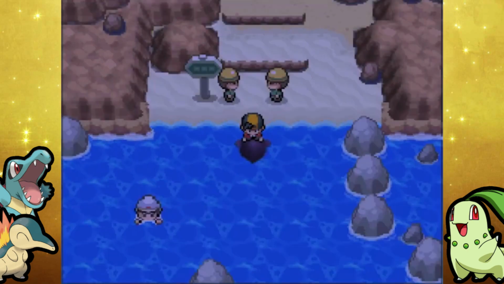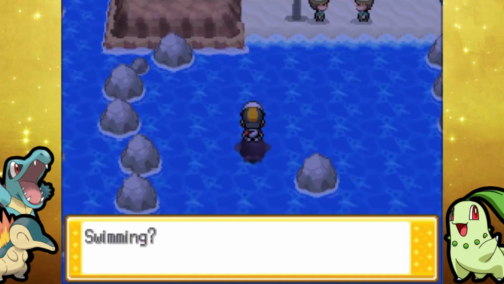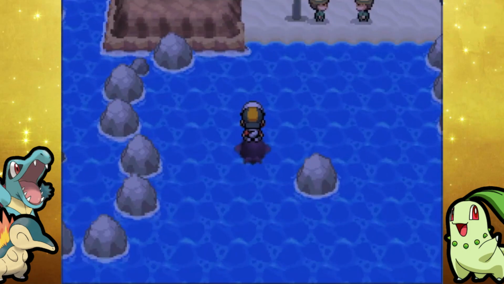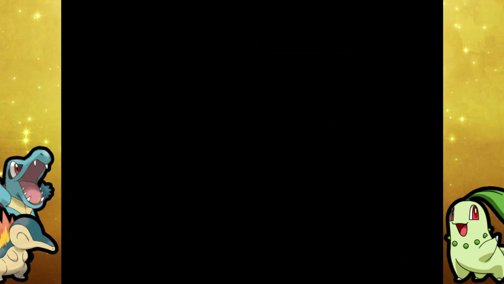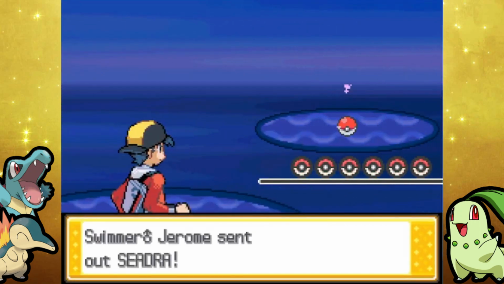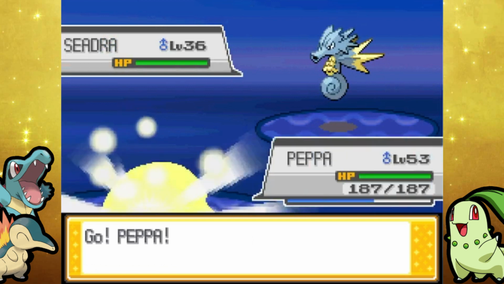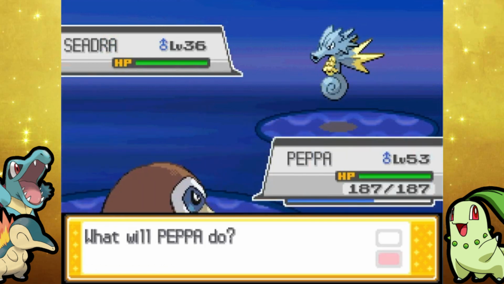But let me go ahead and use a max repel, and it is time to cruise over the open waters once again. It feels like we've been spending a lot of time out at sea, but this is the last time we'll be going through a true water route in this series. So yeah, there's that to look forward to, I guess. We're done with water routes, yay! Anyways, here we go, taking on some trainers.